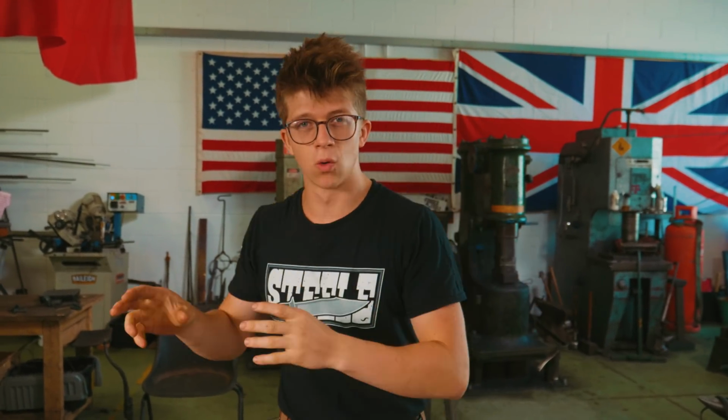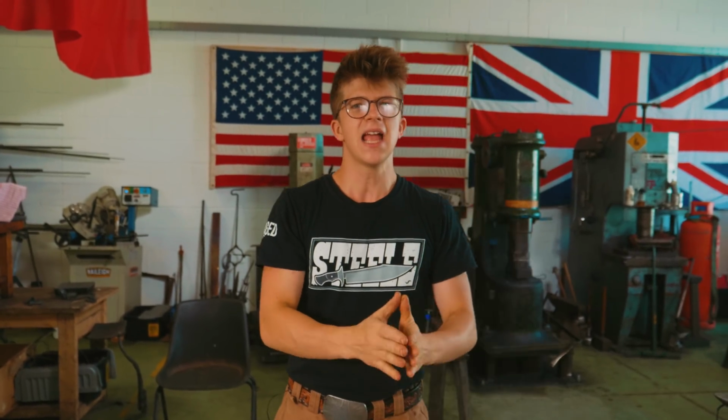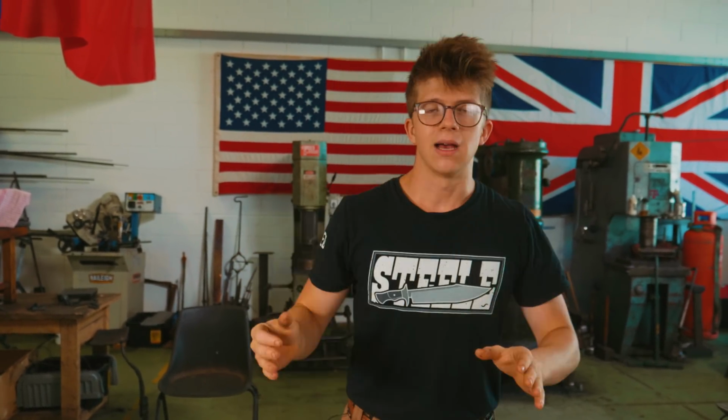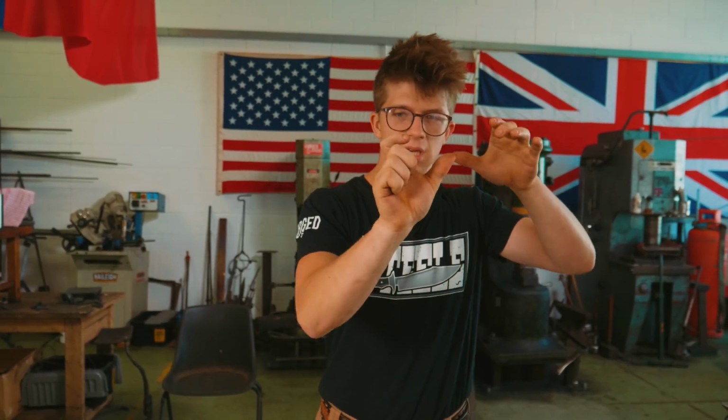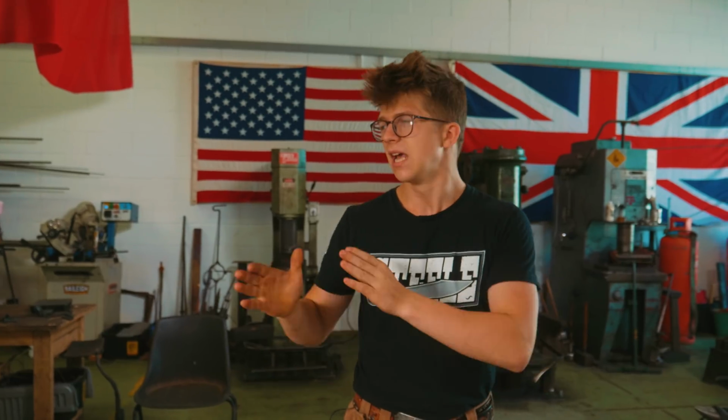Well, historians who have studied the topic of swords in different areas have put together what they call a typology, which basically compiles swords from a certain time period that have a certain characteristic, and they consider that a type. And studying the provenance of the different swords and how those blade shapes change over time means that they end up with a set of different characteristics, whether it's blade shape, blade style, blade length, blade thickness, how the distal taper works. They've got these things characterized into different types.